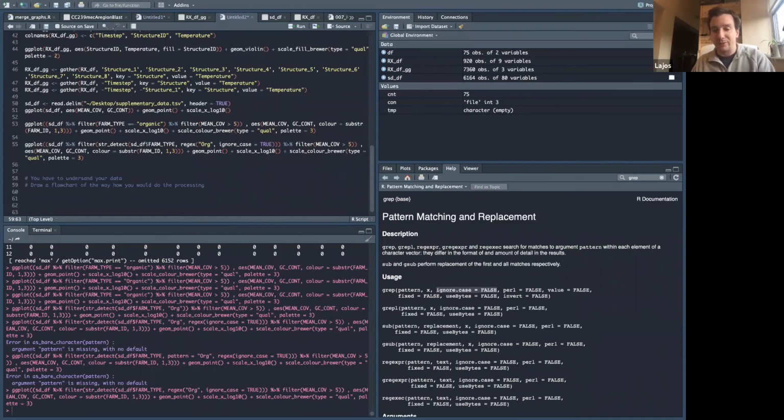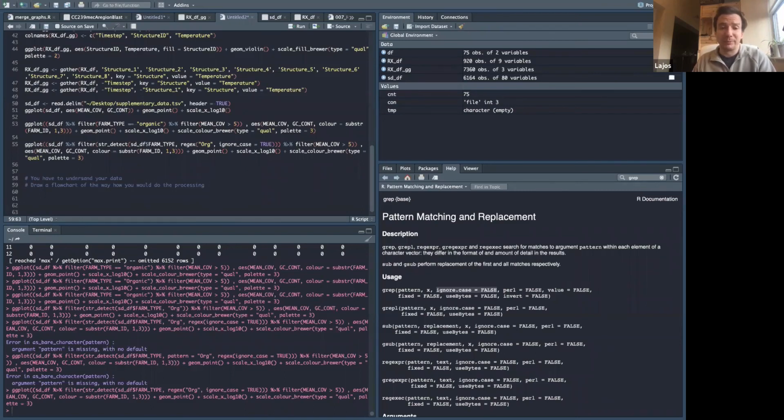So just make a simple flowchart, because you will do exactly the same in your program. You don't have to think differently. You will just have to find those functions, those building blocks, to do exactly the same thing.